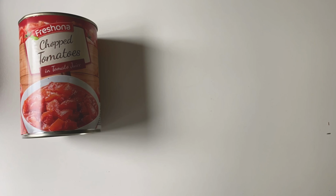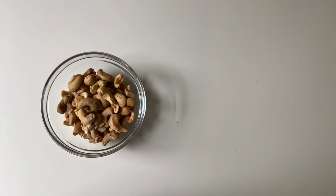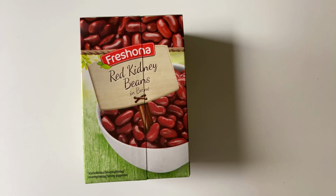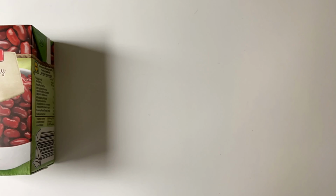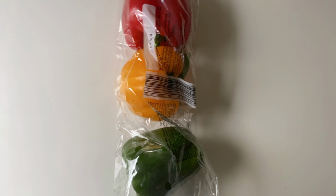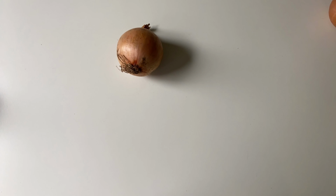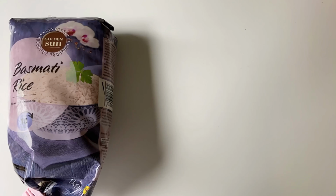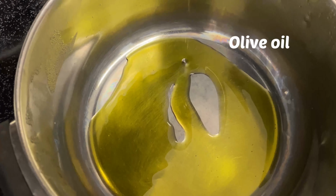Okay, here we have organic pasta, of course, tomato sauce, chickpeas, cashews, beans, black beans, more beans, garlic and ginger, of course, veggies. Who doesn't like veggies? Onions, of course, basmati rice, what else? Tomato puree, tortilla.